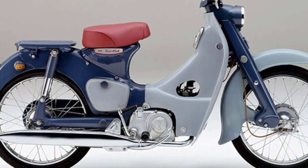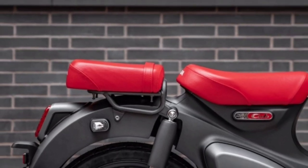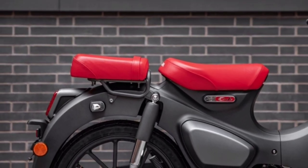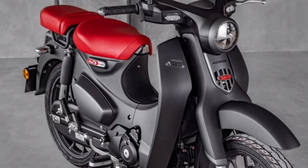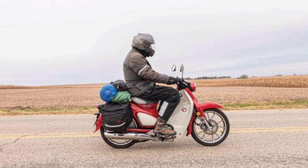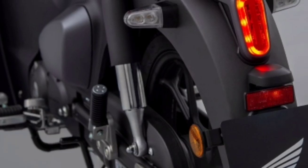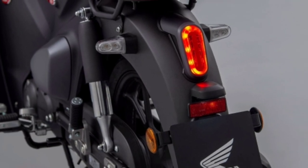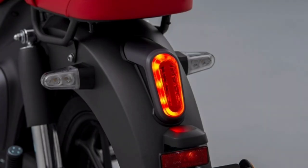So the timeless classic look is unchanged since the 1958 release, except that it has been added with a red pillion seat and standard footpegs. The mounted seat on the tubular brackets is for the passenger and can also be used for strapping luggages. They have also updated the new springs for the fork and the rear shock absorbers to improve riding quality. LED lighting throughout has been added to the bike.